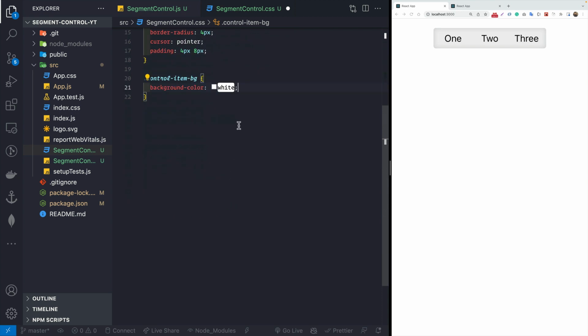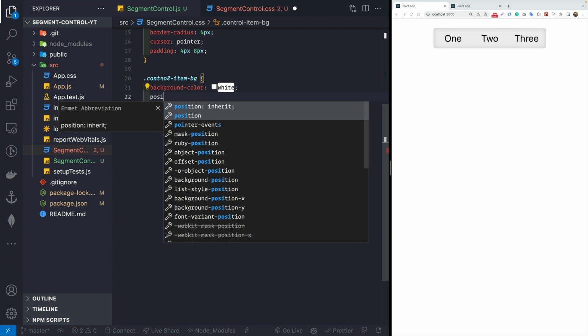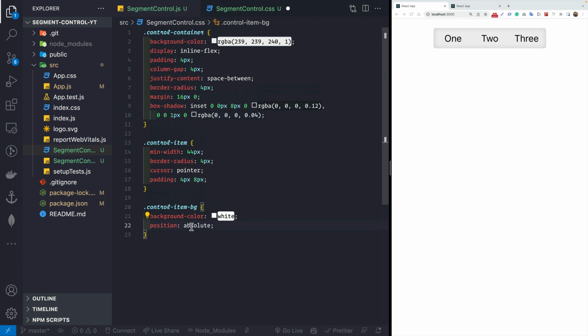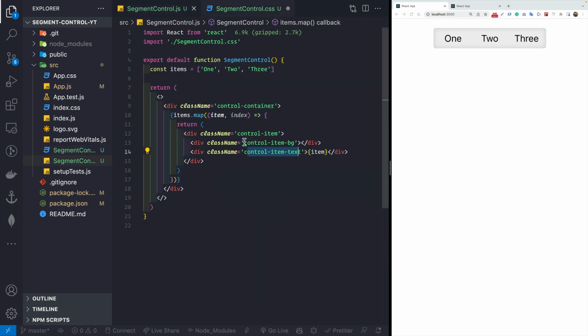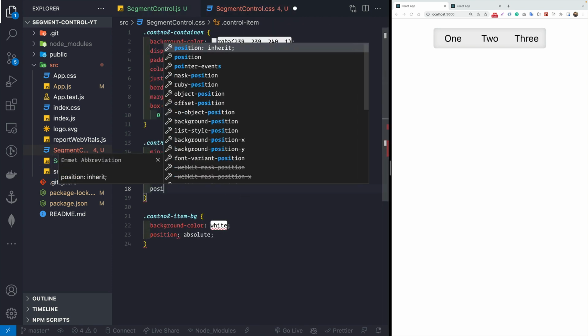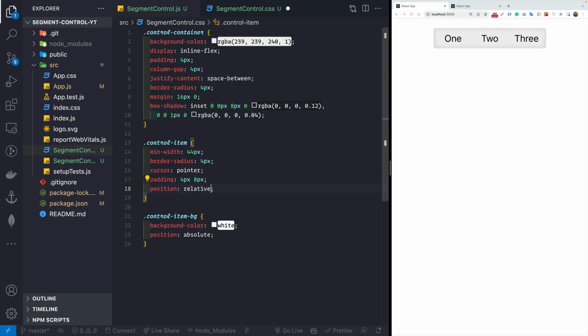And I want to position it absolutely to the containing element. So I would say position absolute, like this. And if we are positioning this absolutely to this control item class, because this control item bg is inside control item, so this control item needs to have a position of relative. So let's give it a position of not inherit but relative, like this.